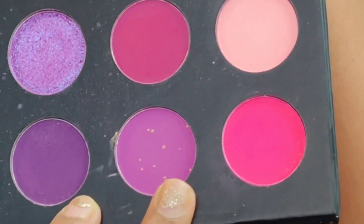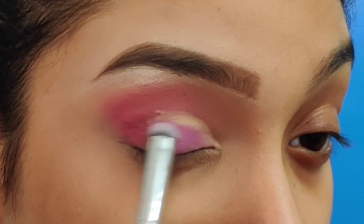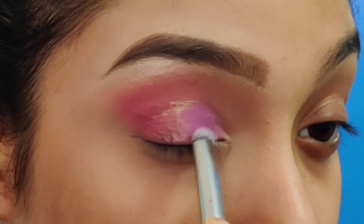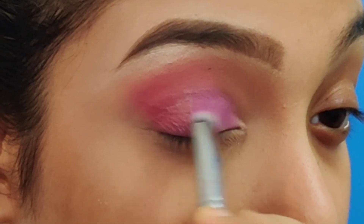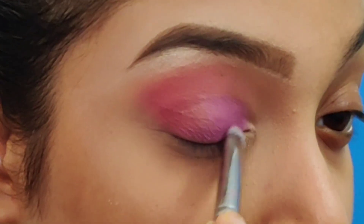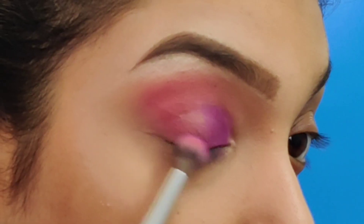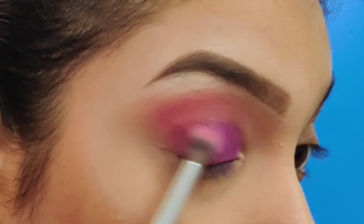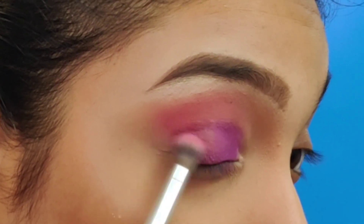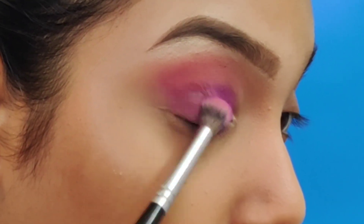Next, I'm using this light purple shade and I'm going to start building up slowly. Make sure that you do not use a lot of product here because it will fall on your eyelashes and a lot might fall under your eyelids as well. You can also use your finger to tap on more product to make it look more vibrant. Now I'm using this darker purple shade and starting with the outer corner of the eye. This is going to give me a more smoky purple look because I've used two shades — a darker and a lighter — which will make the eye look more vibrant and bright.